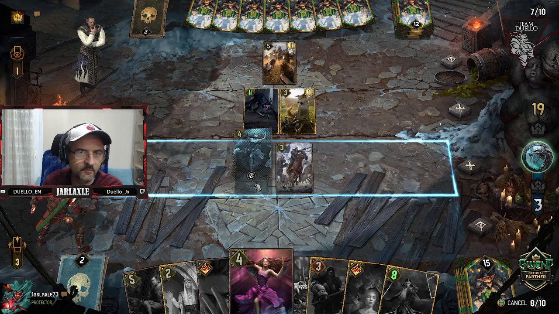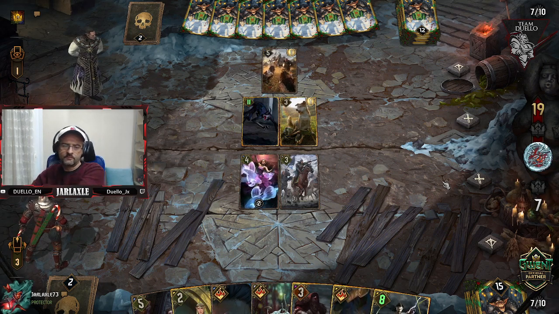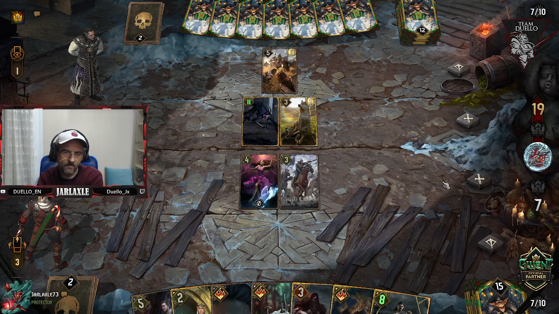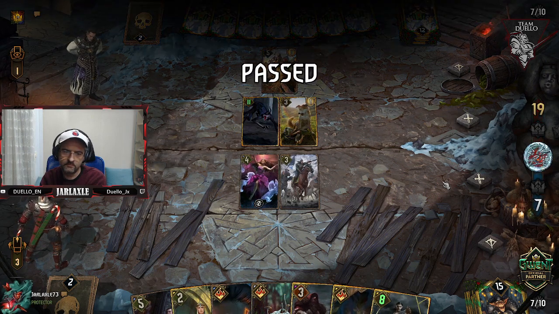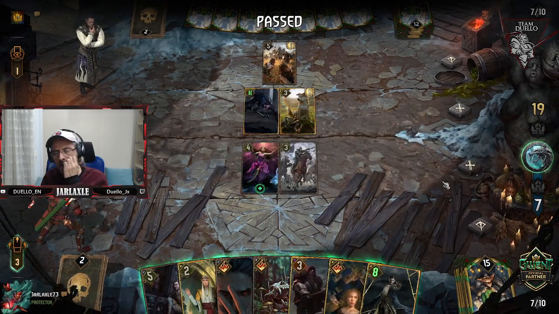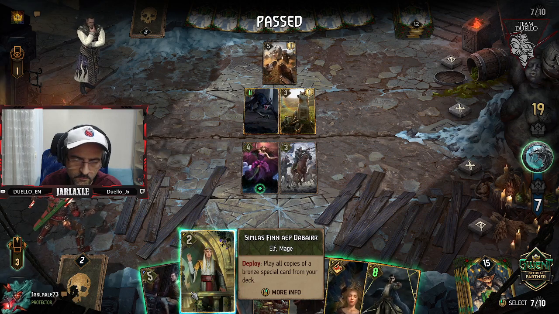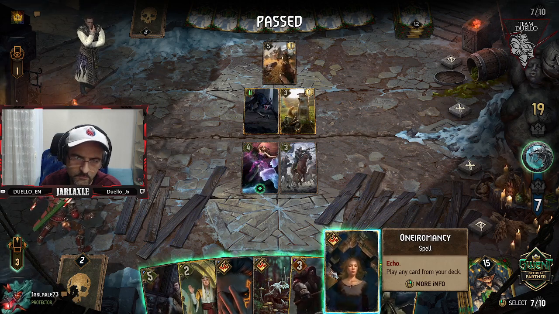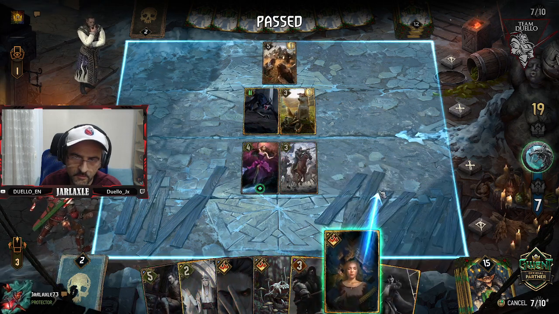Let's play the sun. Illusions. We've yet to see what they can accomplish. Opponent passes. Okay. I think I should go for Oniro and play Truffle.